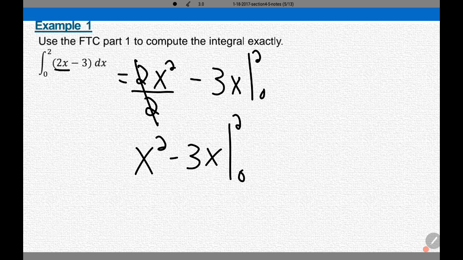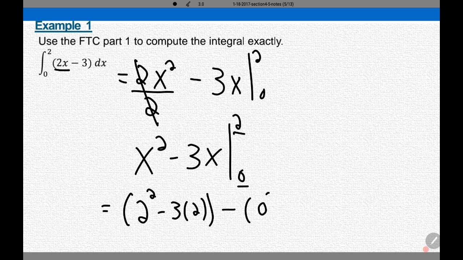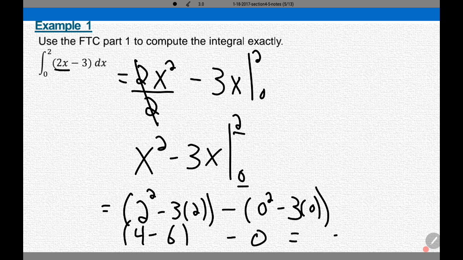All right. Then all I have to do is plug in my 2, and then plug in my 0. So really, I'm equal to 2 squared minus 3 times 2, minus 0 squared minus 3 times 0. Hopefully you're sitting there thinking, wait, I know this last part's 0, so I really don't need that in this case. Sometimes when you have a 0 to 2, that's usually what's going to happen. I don't want you to forget that step, so just do it every time. That way you won't mess it up. Over here we got 4 minus 6. So our final answer is negative 2.